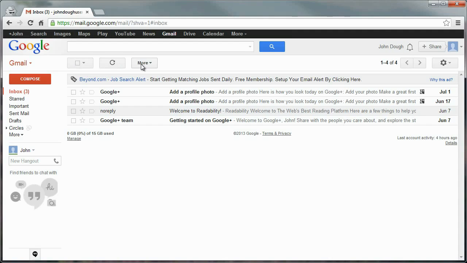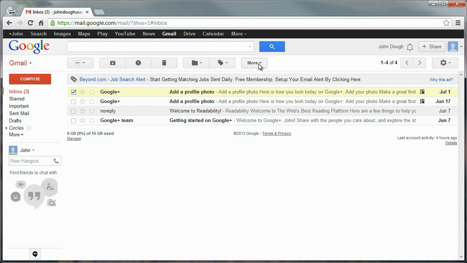And up here at the top, above your emails, you've got these options here where you can refresh, you can check or uncheck the boxes here, or more. Now you can add additional features here as soon as you click on or check the box of a particular email, like so. Now at this point, you can archive, report as spam, send it to the trash can, move it to, or add labels or manage your labels.